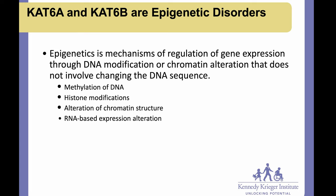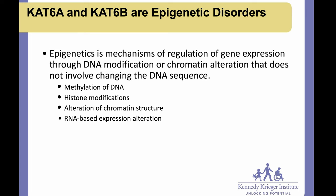Basically, epigenetics affects the way that genes are made into proteins. At the end of the day, the function of genes is to be made into proteins, and the proteins then carry out all of the activity within the cells. There are several different mechanisms of epigenetic alteration: methylation of the DNA itself — placing or removing a methyl group from the DNA strand — histone modifications, alteration of the chromatin structure to make it more or less available to be made into proteins, and RNA-based alterations.